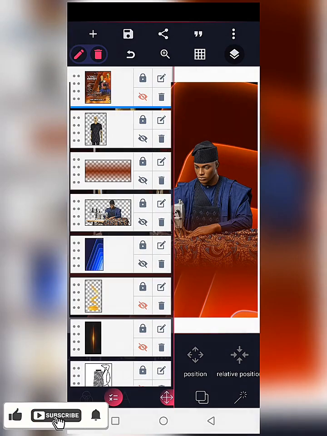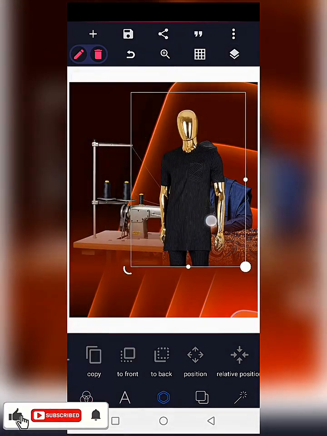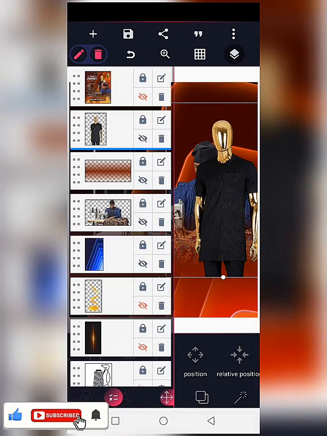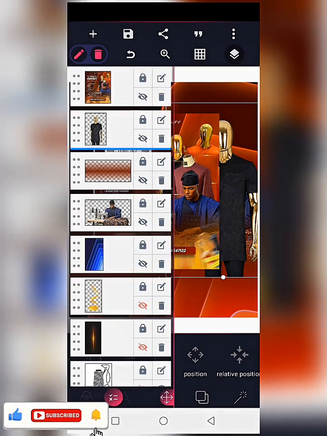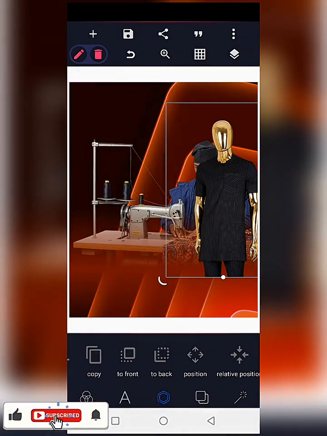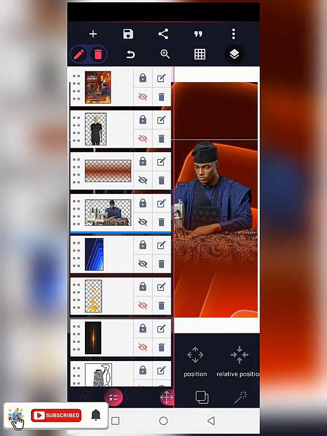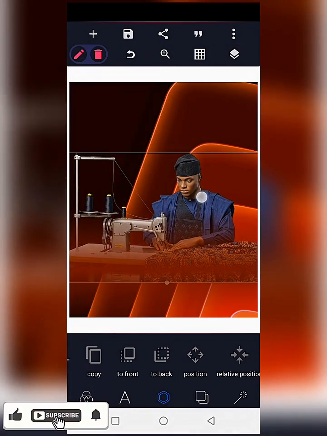I'm going to add this now. Now I'm going to start importing all the images I've been needing. Yeah, like this particular one. After that, I'm going to take it to the back. I'm going to adjust it here. Let me check. How do I arrange it here? Okay, because I need to check my reference design, like the design I'm trying to follow. Let me first of all hide this and adjust this one. Let me hide this and adjust this one, and I'm going to lock this so that I won't be touching it. So I want to be adjusting this like this.